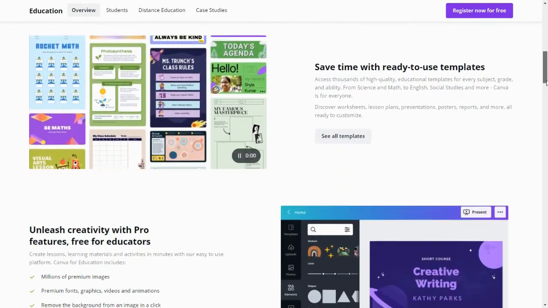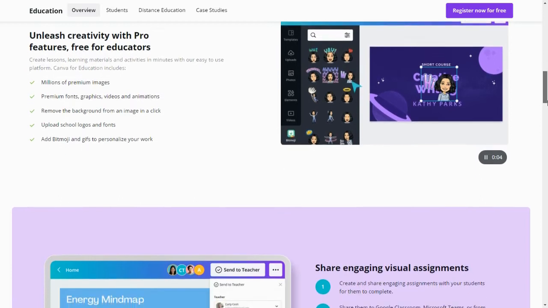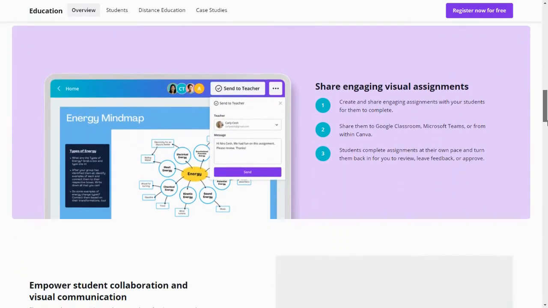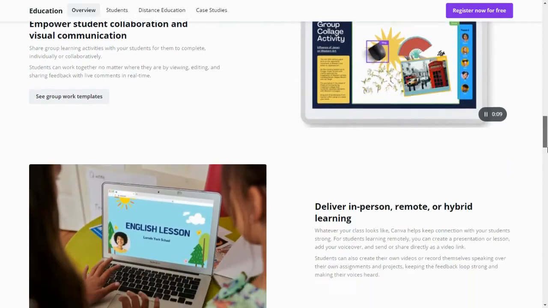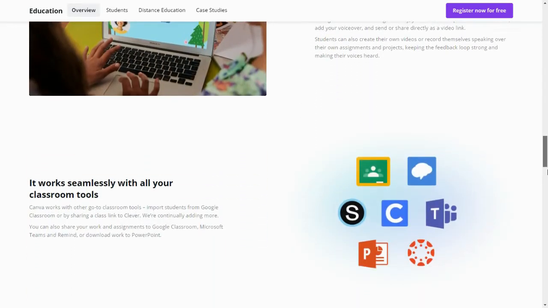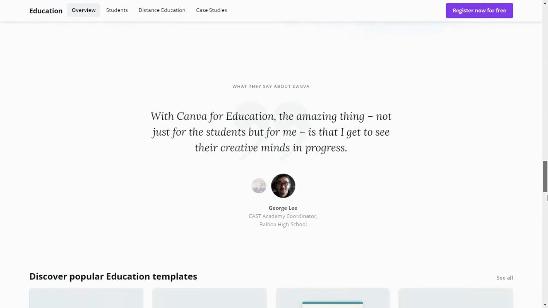The amount of content and the amount of resources and tools on here are astounding. So I recommend that you check it out if you haven't been on Canva yet, because just the resources for teachers alone, and then the possibility for students, is endless. So in beta test, remember, we are going to be diving into a tech tool that has been used in the classroom, and a lesson that it could center around, and then providing some examples of maybe some generated content that students could produce as a result of that lesson.